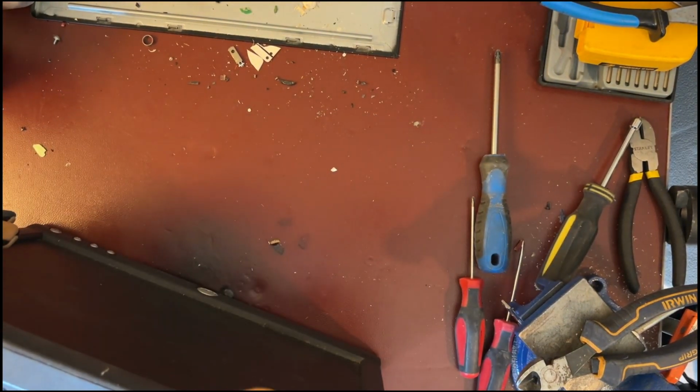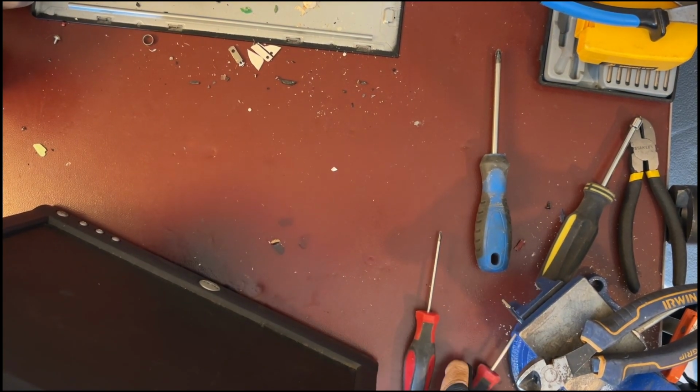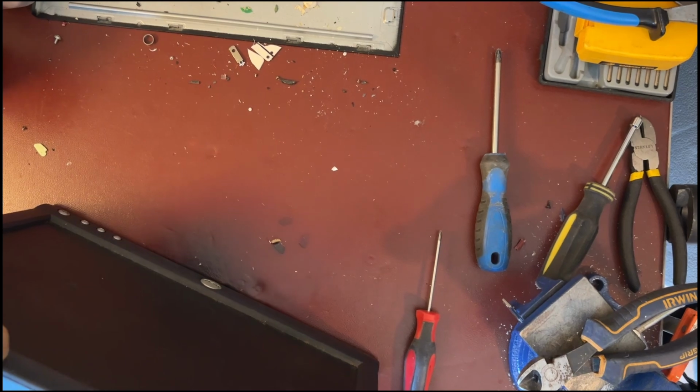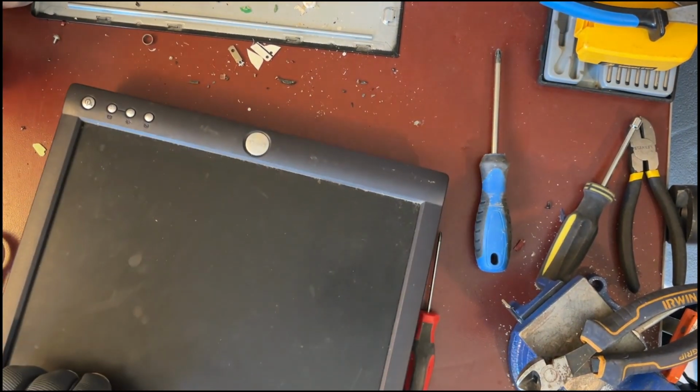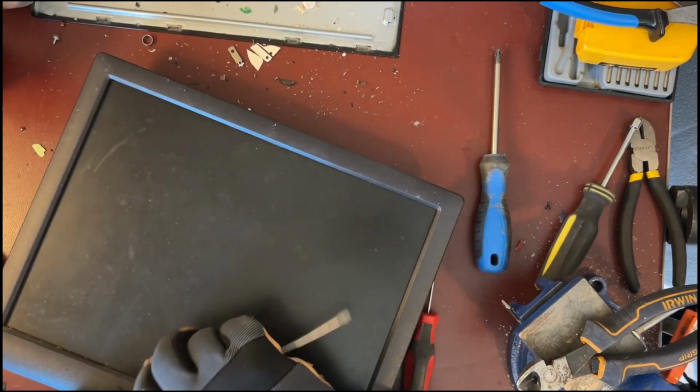We start now by removing the front frame. Small flathead screwdriver or a chisel. If unable to break it at that point, go from the top.